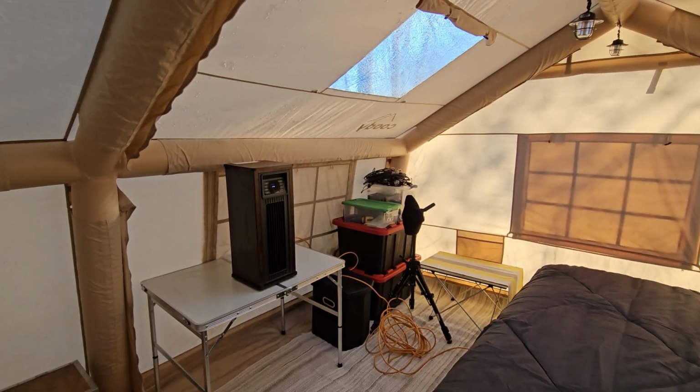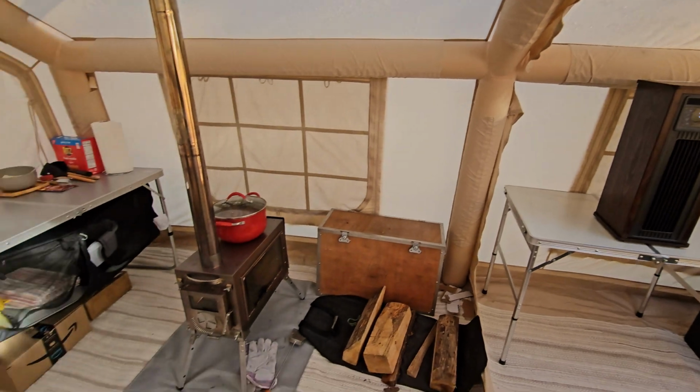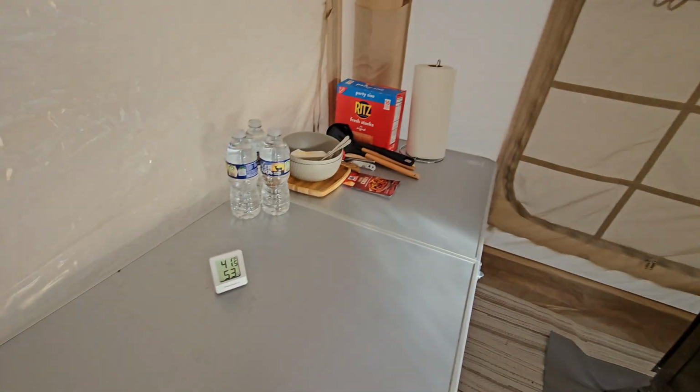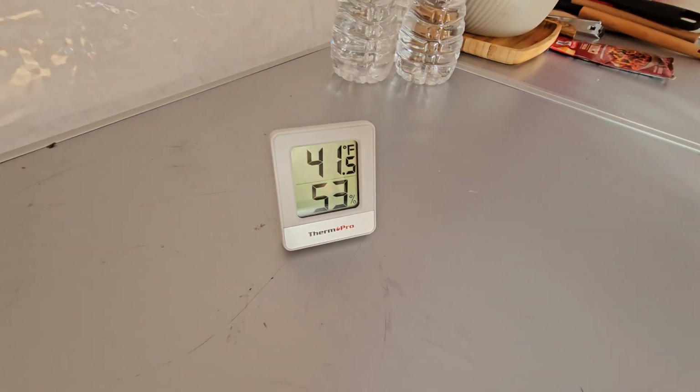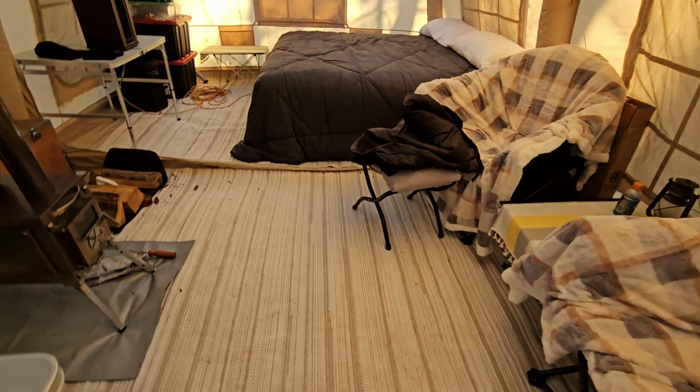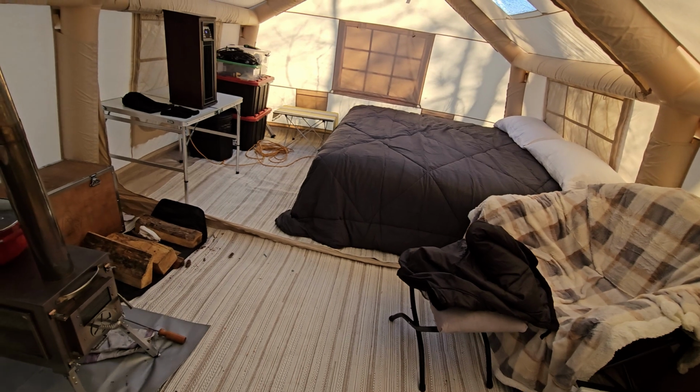And see if that would be a good alternative as opposed to trying to keep the fire stoked up all night long. So after about 20 minutes, we are up to 41 in here so far. Okay, about to go back in and see how that fared. I've just been over there setting up the Panda. The Panda Large. I'm going to do some tests in that one as well. But let's go ahead in here. Wow, it is nice and warm in here.